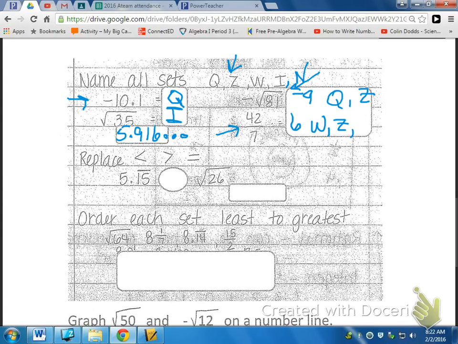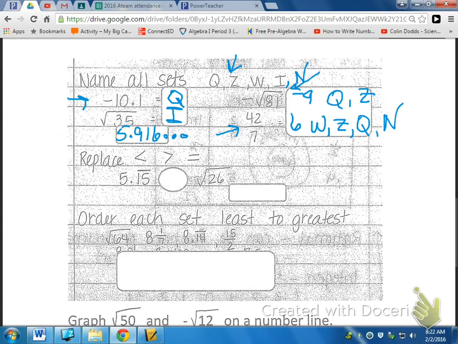I'm confused right now. Okay, so it's not just whole and integer, it's also what, Stephen? Q. Q, rational. And then the one that I added, natural, is, can you count with the number 6? Yes. Yes, so that's why it's also N. Okay, so it's natural, whole, integer, Q. And remember that list that you had in the beginning of your notes? Whatever category it fits in, it's in everything above it. Okay, so it's in all of the ones above it.